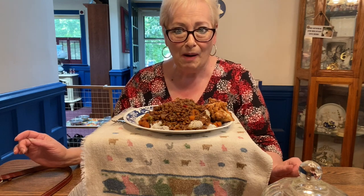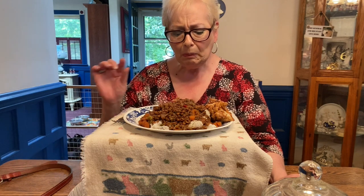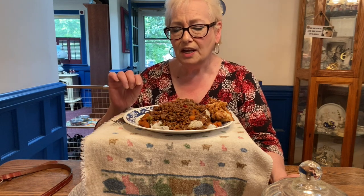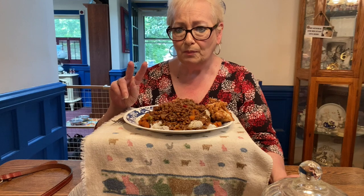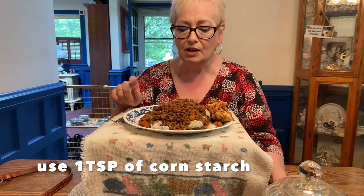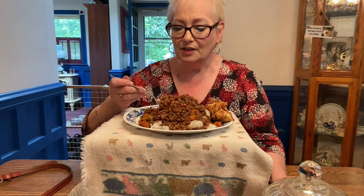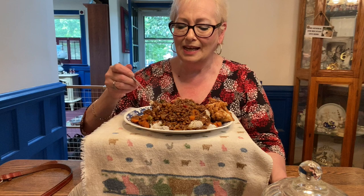Oh, we could taste the chili powder. I think I would have used 1 tablespoon of cornstarch versus 2. So if I do this again, I'm going to do this with 1 tablespoon of cornstarch. Let's dig into this. Let's take a massive bite. It's really hot though, so I can't take a massive bite.